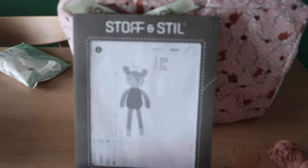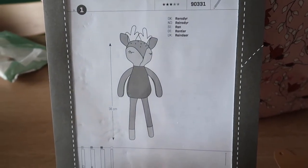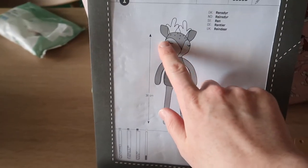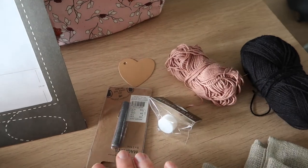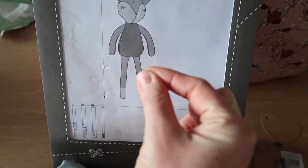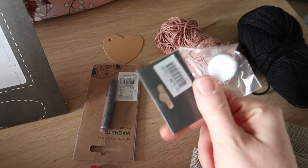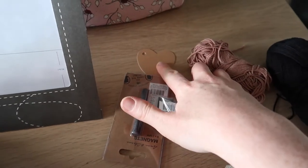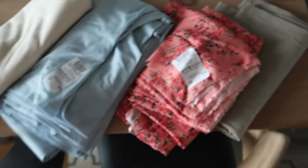I'm going to make her a gift. I ordered this super cute reindeer pattern — it's a teddy bear — and I'm actually going to make this one with a few extra twists. I have some thread here for embroidering the eyes, and also extra thread for some of her clothes. I have some magnets — I think I'll put a magnet in each arm so they can come together — and then also a little bell that I'm going to put in the belly.